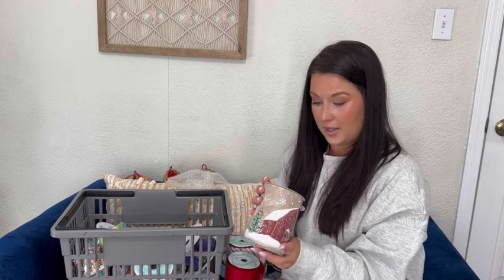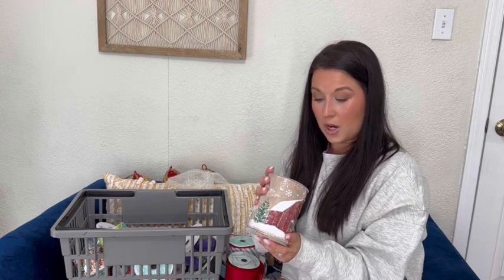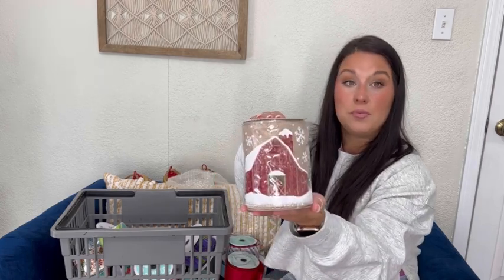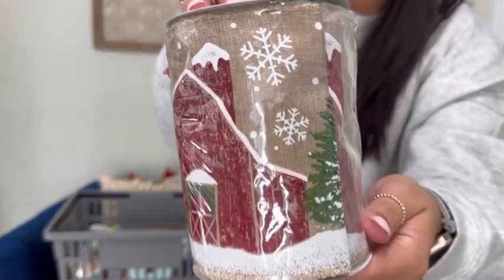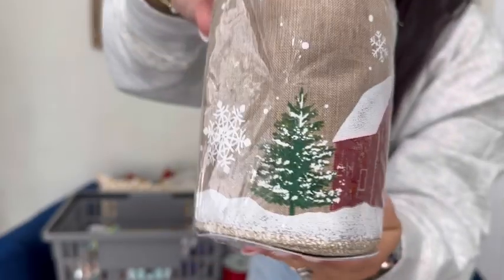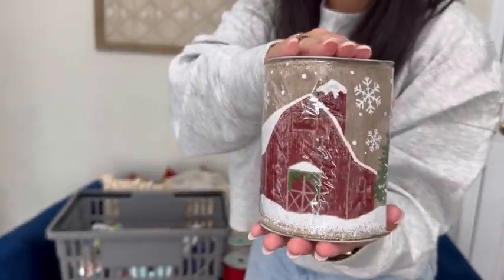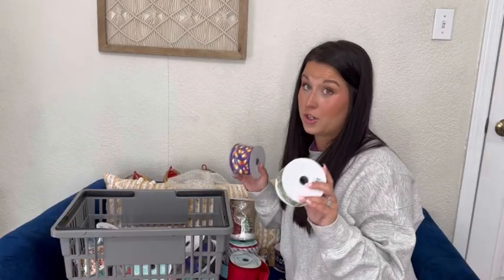This is so beautiful. This is a 4-inch natural Barnhouse Snowflakes linen vintage ribbon. Look how beautiful that is. Can you see how pretty that is? Oh my gosh. If you're into that very vintage look, this is beautiful. This is a mixture of ribbon.